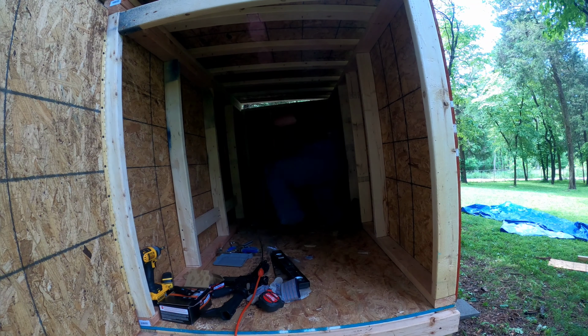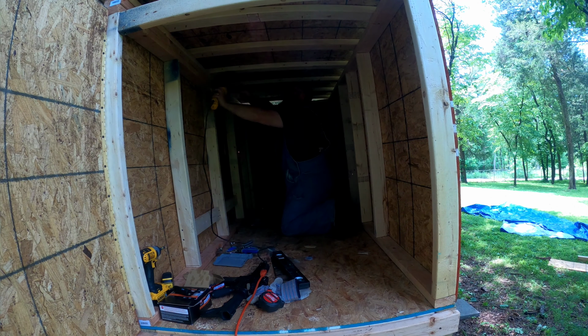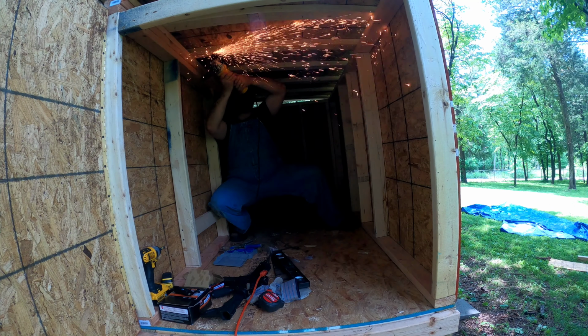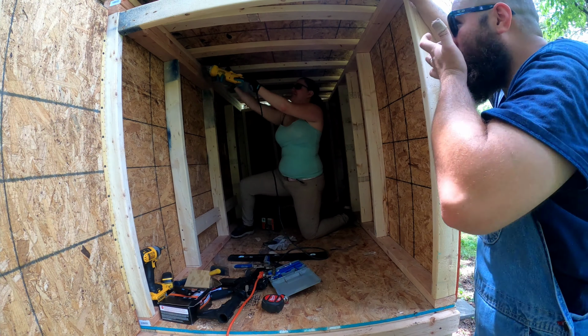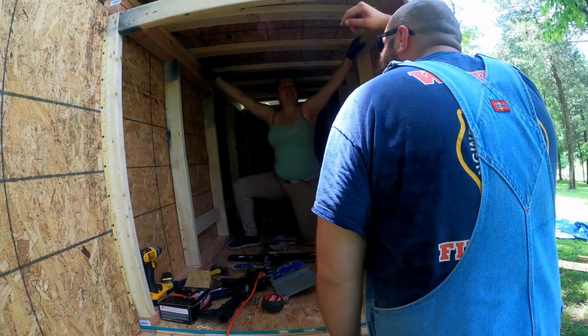Now in here, we also noticed that all the screws were sticking in through the roof. And Frani was really scared about the chickens maybe when they're hopping around or just fluttering around. Bad enough if they hit their head, but if they spiked their brain and killed themselves. So we went in with an angle grinder, and she was like, "Oh, you missed one. I want to try it." Bam! She's such a badass.